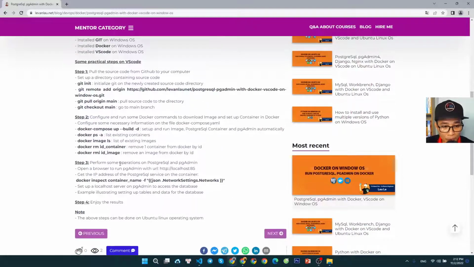We move to step three. Right now, we need to perform some operations on PostgreSQL and pgAdmin.